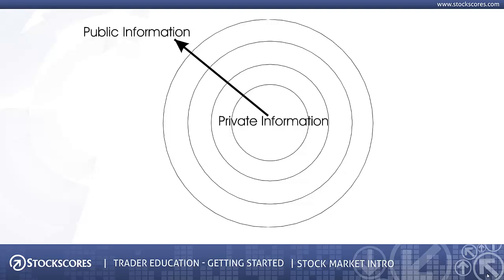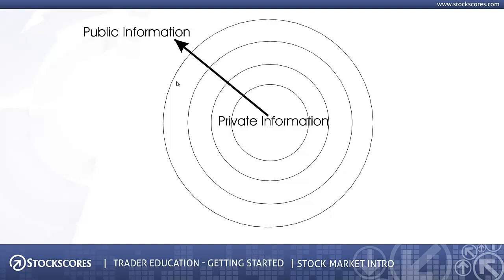There are those who are close to companies who will get information sooner than people who are out in the public. So if you imagine the spread of information being much like a stone being thrown into a pool of water, when that stone hits the water, there's a ripple effect, right? And if you're close to the stone, you get hit by the ripple sooner. And as a result, if we think about this metaphorically as information, what we're really saying is people closer to the source of the information are going to get that information sooner, and therefore they have an advantage in the market. And this is one of the breakdowns of market efficiency.